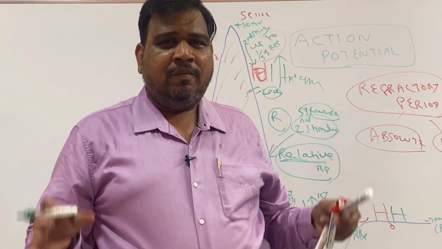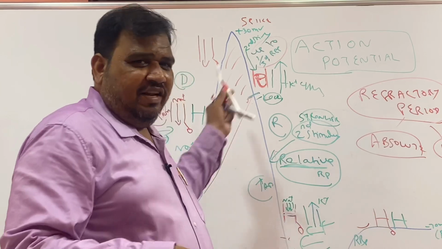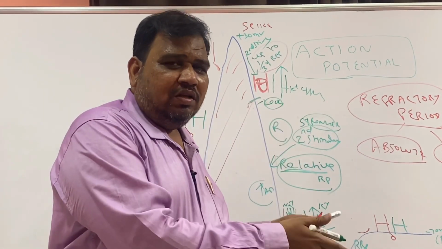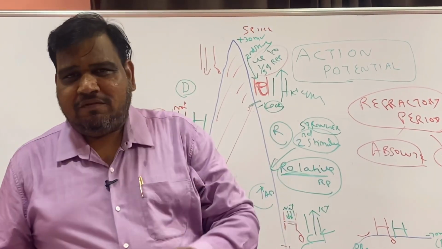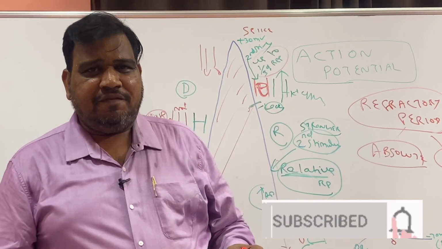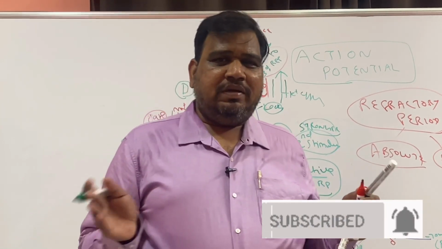So in today's video, I started with the various phases of the action potential curve, and I discussed what the absolute refractive period is, what the relative refractive period is, and which phase is the absolute refractive period and which phase is the relative refractive period. And I also explained the mechanism behind it.